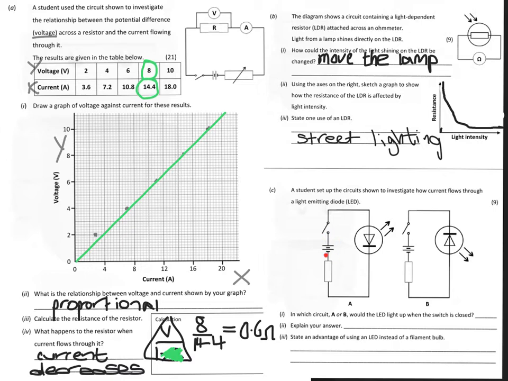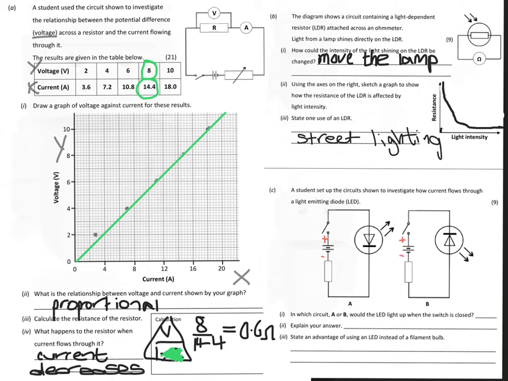Now, in our cells, which are here and here, you can see that there is a longer side on the right compared to the shorter side on the left. This longer side indicates the positive terminal, and the shorter side indicates the negative terminal. So the best thing to do here is we'll just write it in. So here we've got the positive side and here is the negative, and we'll do the same on the other circuit. So we've got our positive up here and our negative here.